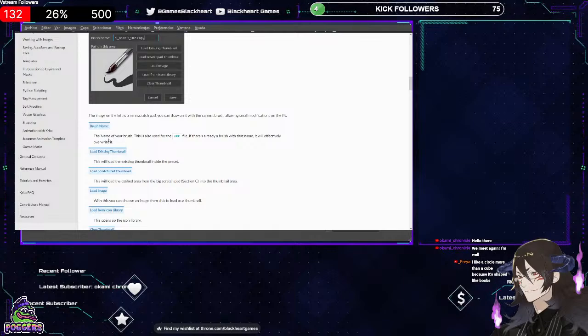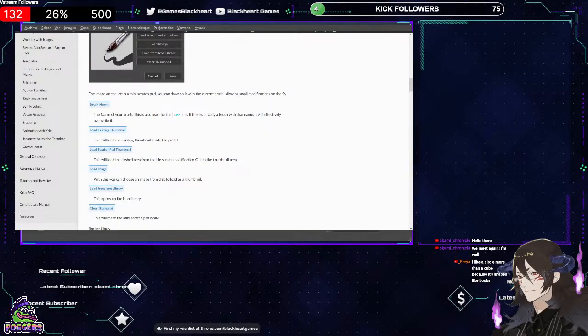Brush name. The name of the brush. This is also used for the KPP file, whatever that stands for. If there's already a brush with that name, it will effectively overwrite it. So be careful with the naming. Load existing thumbnail.